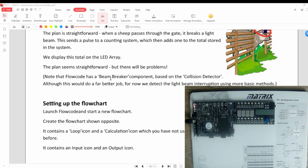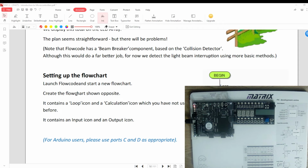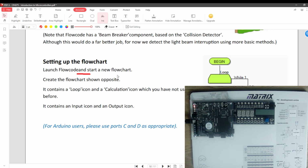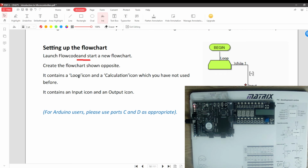Note that Flowcode has a beam breaker component based on the collision detector. Although this would do a far better job, for now, we detect the light beam interruption using more basic methods. Setting up the flowchart: launch Flowcode, and start a new flowchart. Create the flowchart shown opposite. It contains a loop, calculation, an input icon and an output icon.